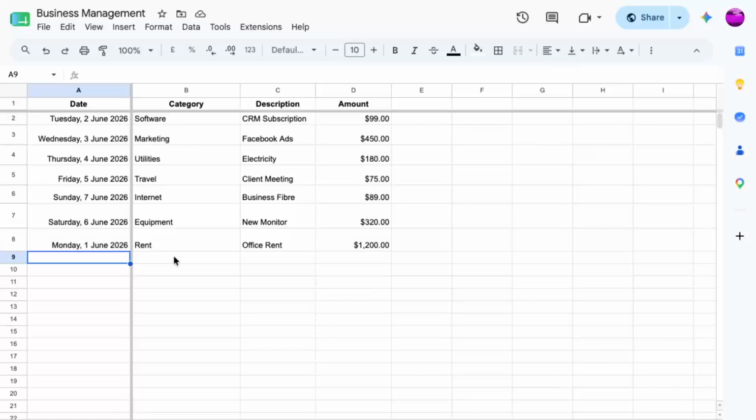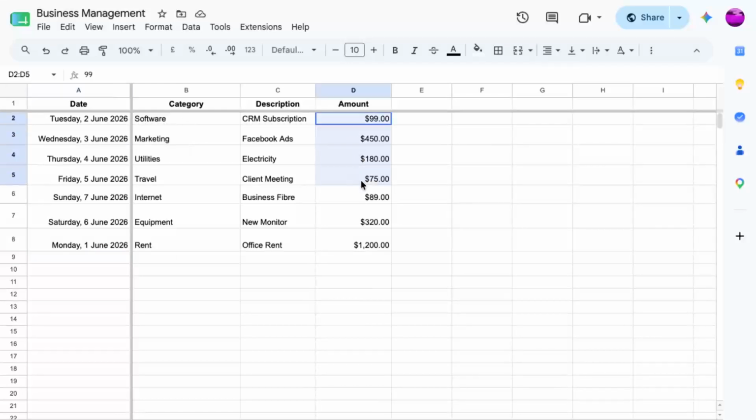Next, click and highlight the cells you want to apply the formula to. Take your time with this step because your selection tells Google Sheets exactly which group of cells you want the formula to use. You can click and drag across a range of cells to highlight them. If you accidentally select too many or too few, just click away and try again before moving on.